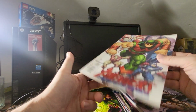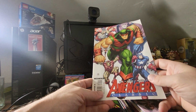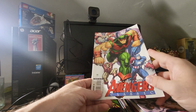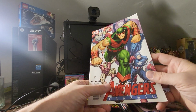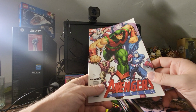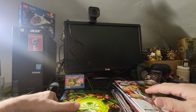So the shipping's free. The buyer does not pay anything. They literally get the item for free. And I think this is just a fun read for someone that might want to read an old school comic and see how a character got started, or how Iron Man, Captain America, Thor, Wasp, and Giant Man were originally portrayed when they were first written about.